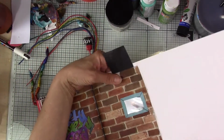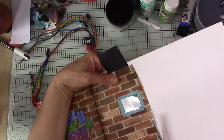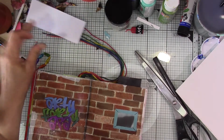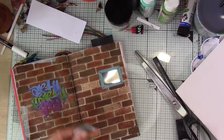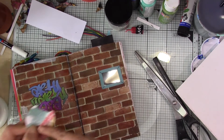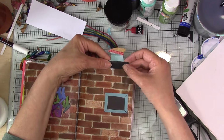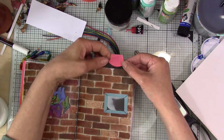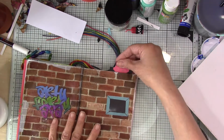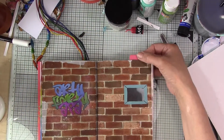Just to make this look more like a window frame. It's more like a picture frame than a window frame, really, to be fair, but you know. She's done. She looks guilty. So she should.